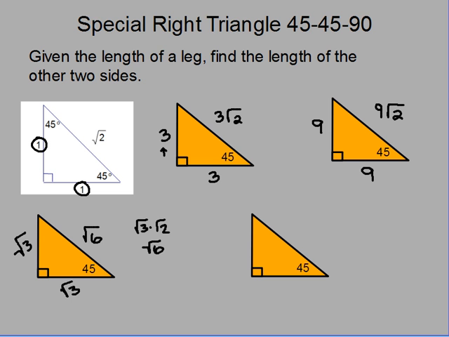Now, say one of your side lengths was five square root of 14. Of course, the other side over here, this leg would also be five square roots of 14. So to come up with the length of our hypotenuse, we'll just go ahead and take five square roots of 14 and multiply that by square root of two. Doing that, we end up with five square root of 28.